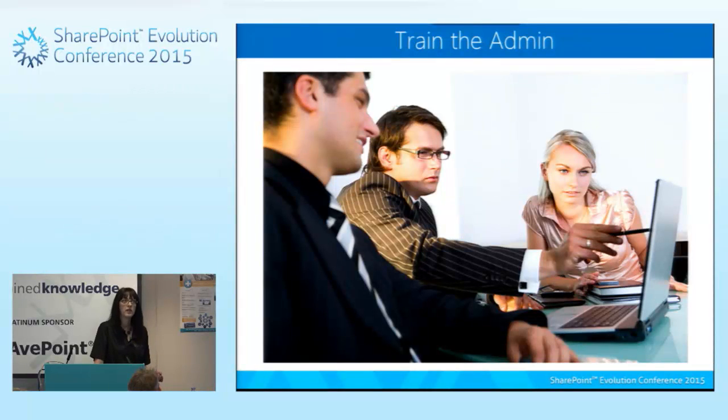In our company, we have about 5,000 employees. We actually have a SharePoint user group that meets once a month. Just in our company, we have about 180 to 200 employees that participate in that every month, which is exciting. It's been great. Training our users throughout the life cycle of all the programs has been really helpful because they can troubleshoot their own things. And it's good for them too because they know what to ask for.